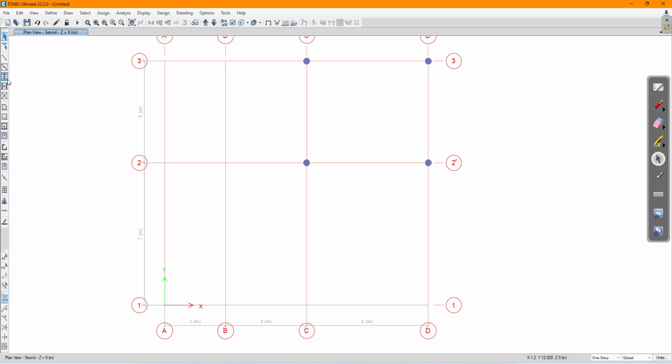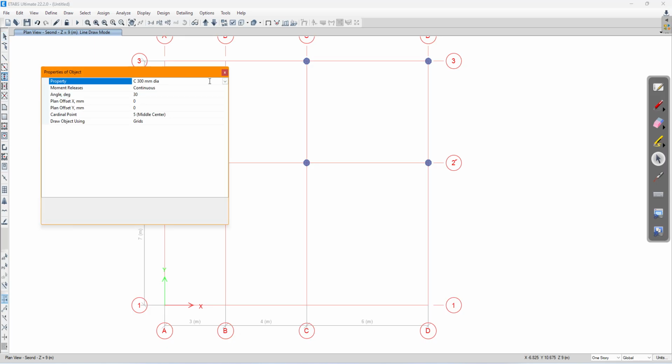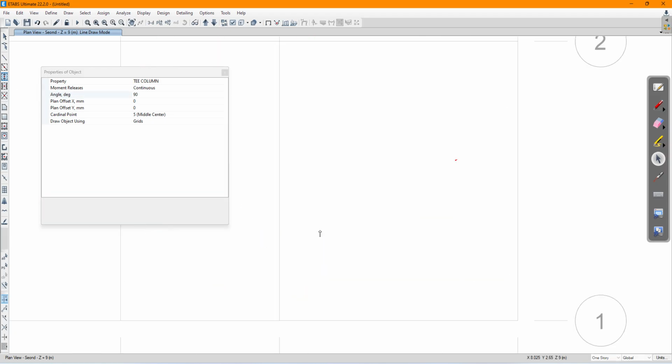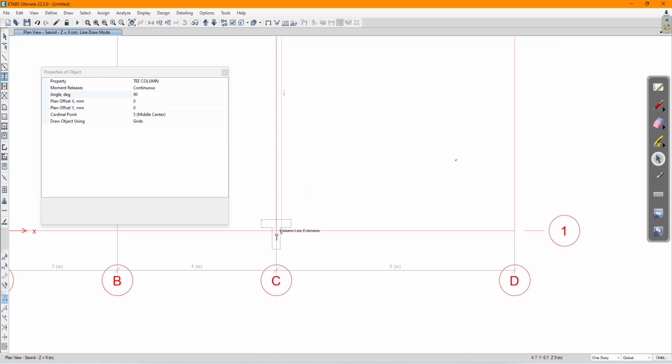Okay. So modeling, quick draw column. In property, you select the T column. See here, T column. You change the angle to 90 degree. See here. So this is your T shape column. You just click on this grid point C1.